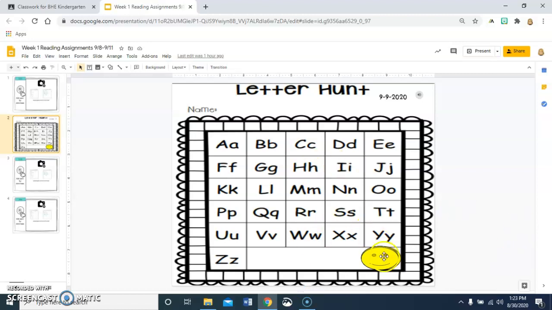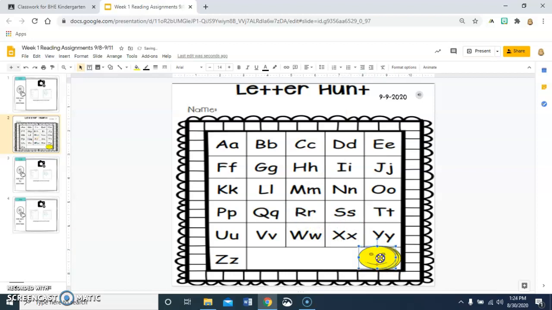This is a letter hunt with different movable pieces. Your student will have to click first on the movable piece and then drag the piece to where they want to drop it. This activity will be explained in the lesson, and any future drag and drop activities will be explained in the lesson.